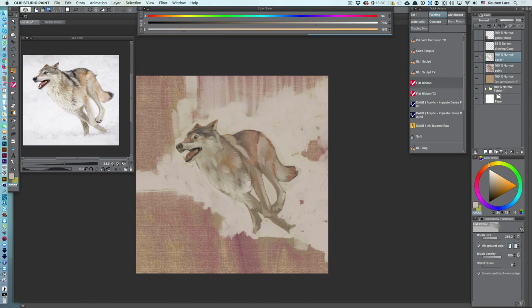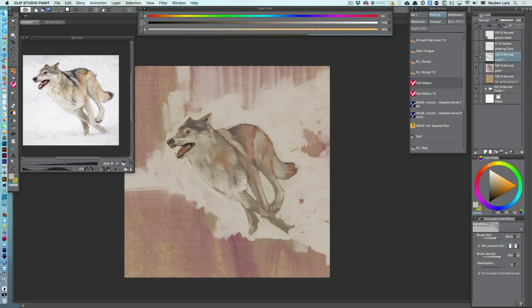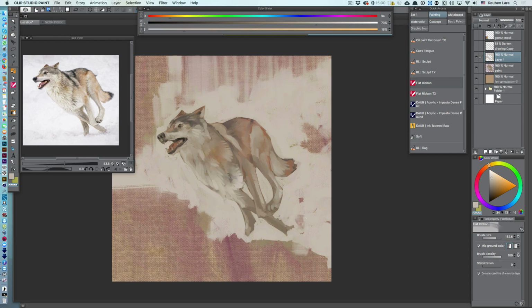And what else? Yes, I'm hitting the letter C, and I want to almost kind of like eat out the sprayed snow a little bit. Go back to my flat brush texture.